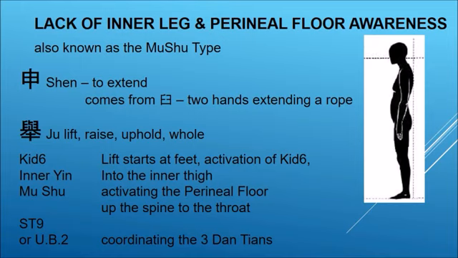The inner thighs now create the suction of the perineal floor and the space, the hollowness in front of the spine, all the way up to the neck, describing what the yogis will term the 3 bandhas. The top part is at stomach 9, or just under the chin, where many people will have tension just below the teeth. One can also opt to use UB2 as representing heaven, the upper dantian. So the combination for this pattern is kidney 6, inner yin, Mushu, and either stomach 9 or UB2 or the points under the teeth.